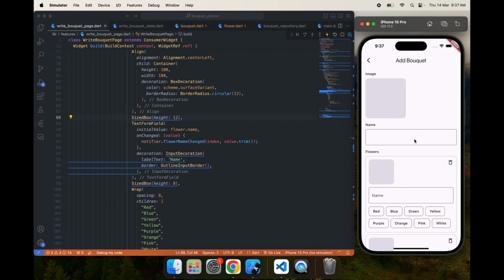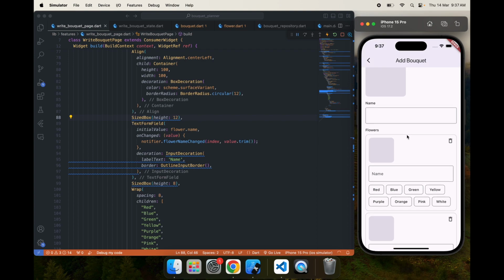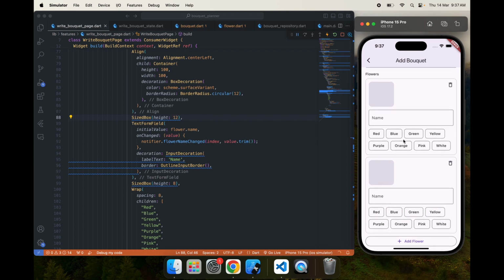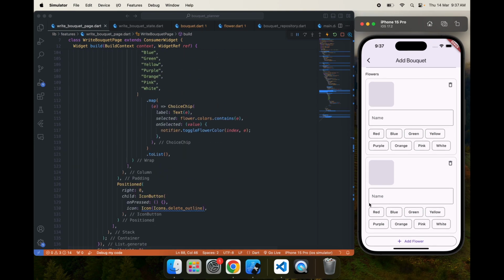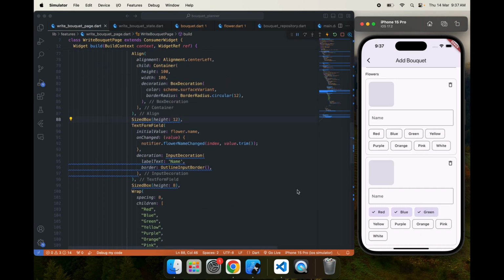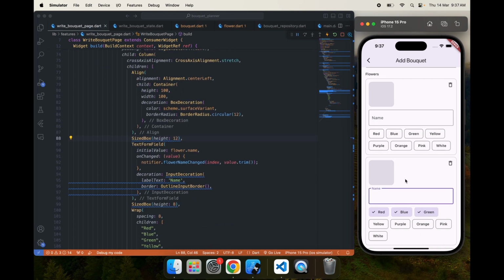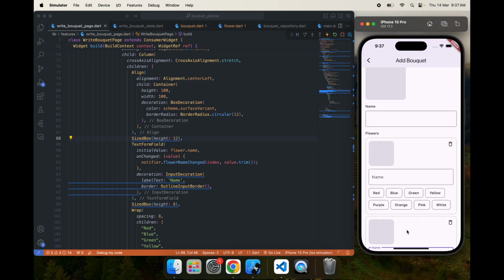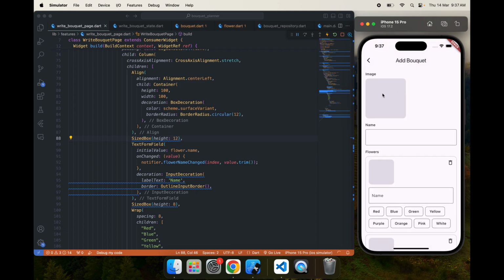Our UI is done almost, and some implementation is also done. This and all, and name also done. The only part that remains is related to the image.